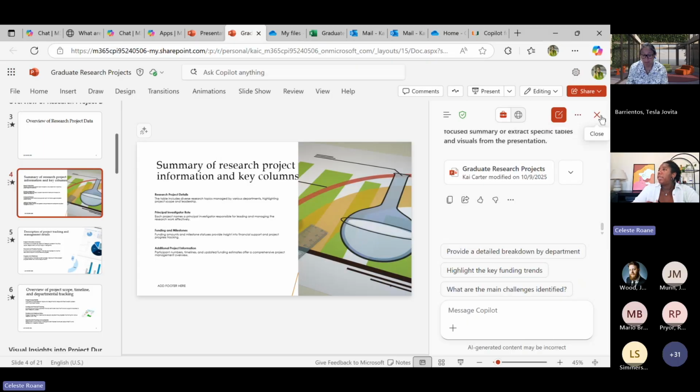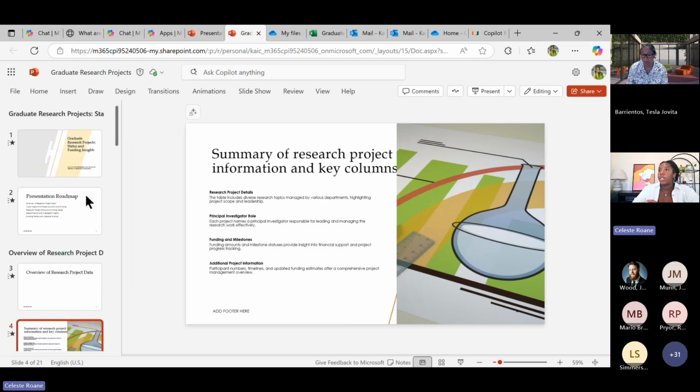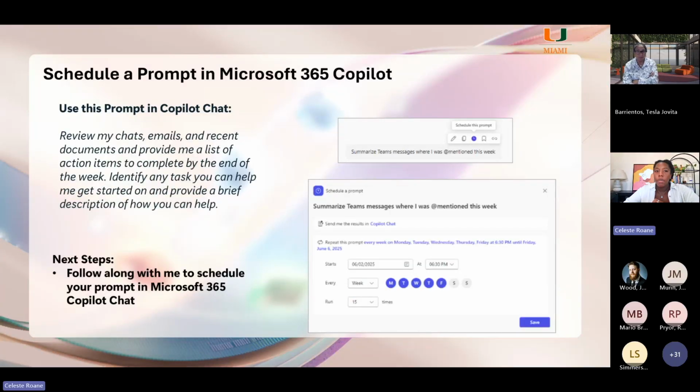But ultimately, we've seen how we can analyze information with the Copilot Analyst agent, how we can take that further and edit some of the visualizations or even get some forecasts with Copilot in Excel. And then we've even built a presentation from there in PowerPoint. So at this point, I wanted to see if we could open this up to Q&A. Does anybody have any questions?